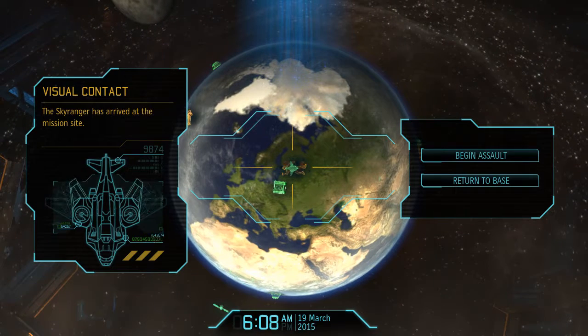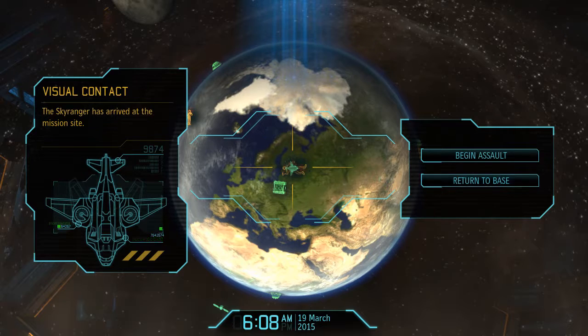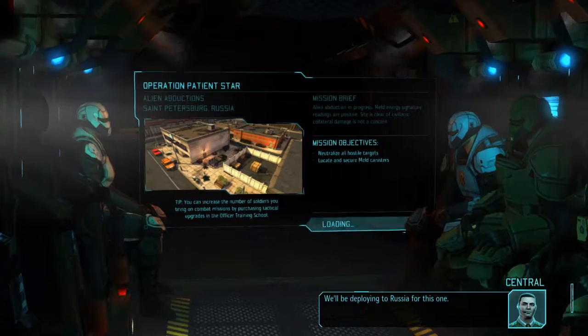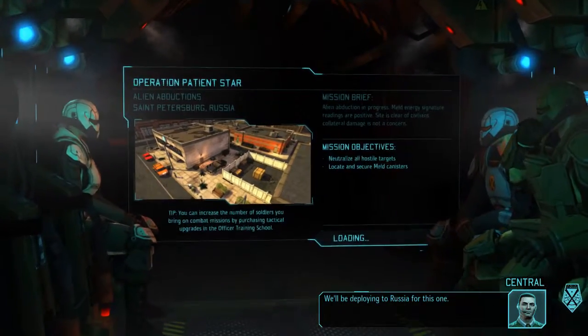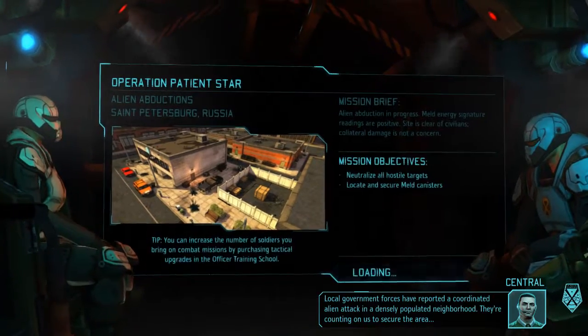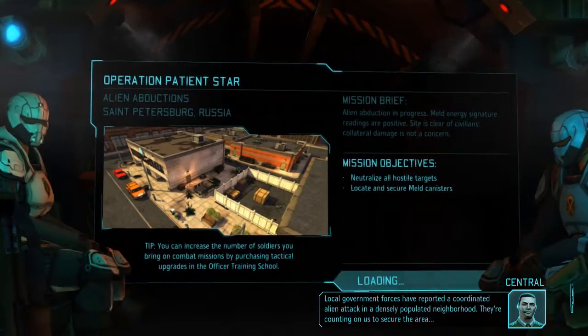Prepare for deployment, Strike One. We'll be deploying to Russia for this one. Local government forces have reported a coordinated alien attack in a densely populated neighborhood. They're counting on us to secure the area.